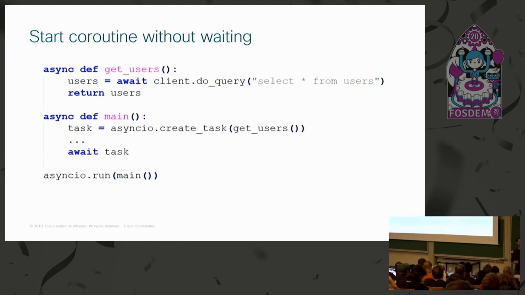If you cannot do that, then you could actually do asyncio.create_task that will spawn the coroutine, and the execution in the main function still goes on. But if later on you decide you need a response, then you can still await the task. And you could actually do users equals await task to capture the outcome of that coroutine. But I think it's pretty important to actually not just spawn tasks and not wait for the response, but instead really wait for the response, because that way you can do proper exception handling. If there is an exception raised in getUsers, using try except, you can capture them around the await statement.